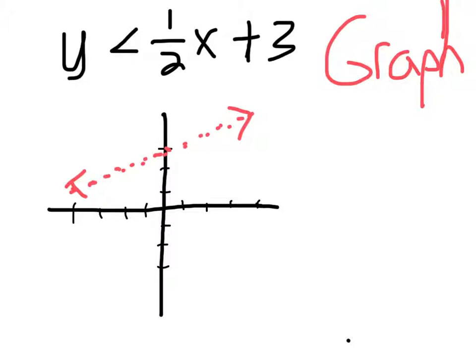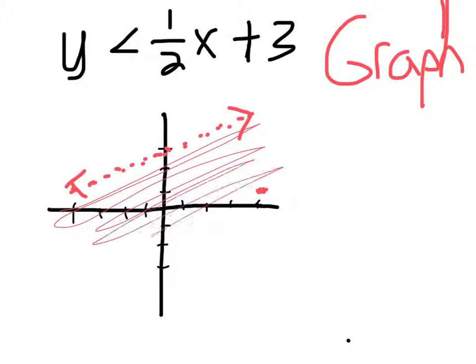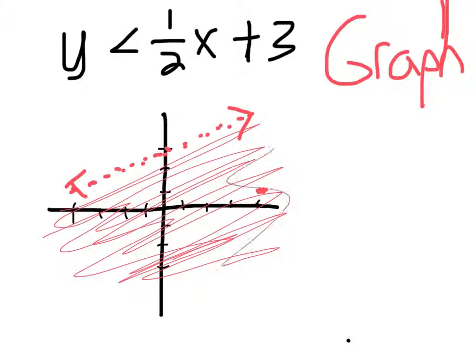And you remember where we chose a random point (4, 1), plugged it in, it turned out to be true? Our solution is going to be all this area below the graph. Because if that one dot was true, then all these other dots must be true. Anything above the graph is going to be false.